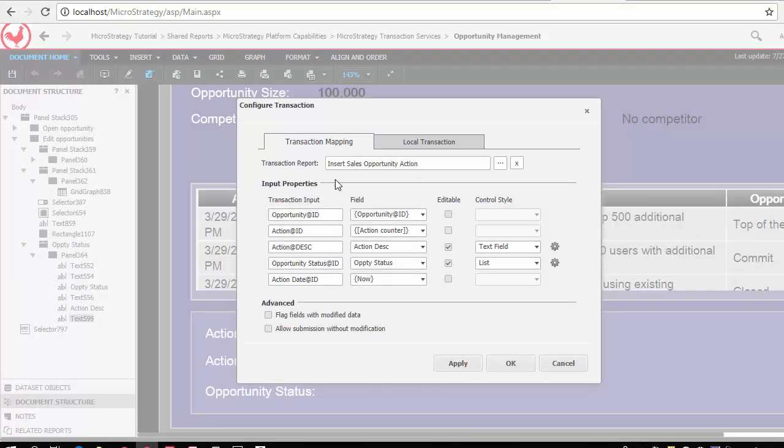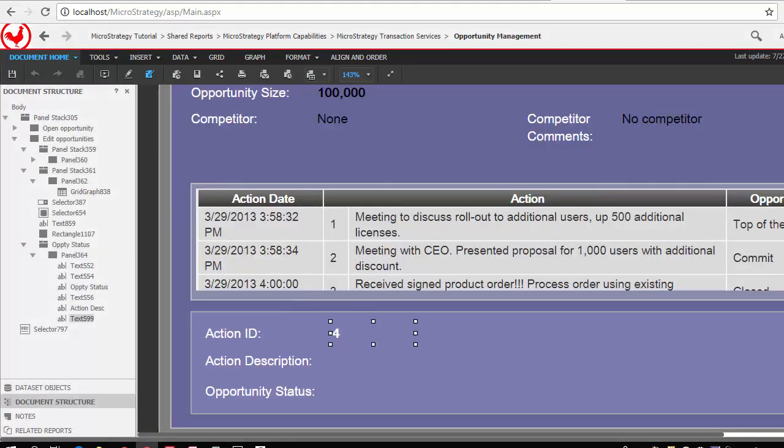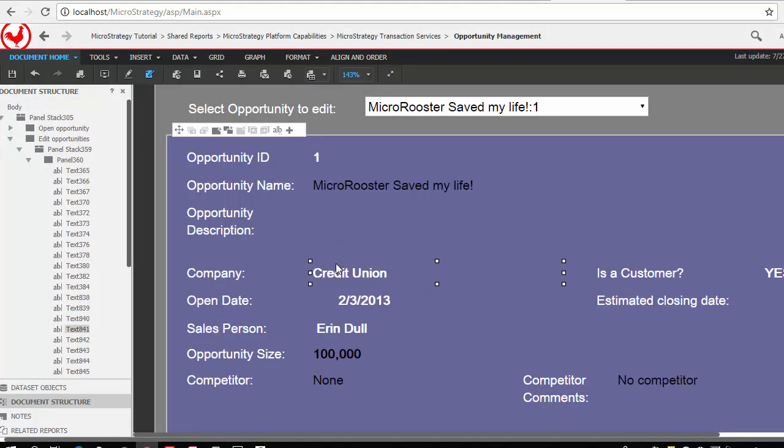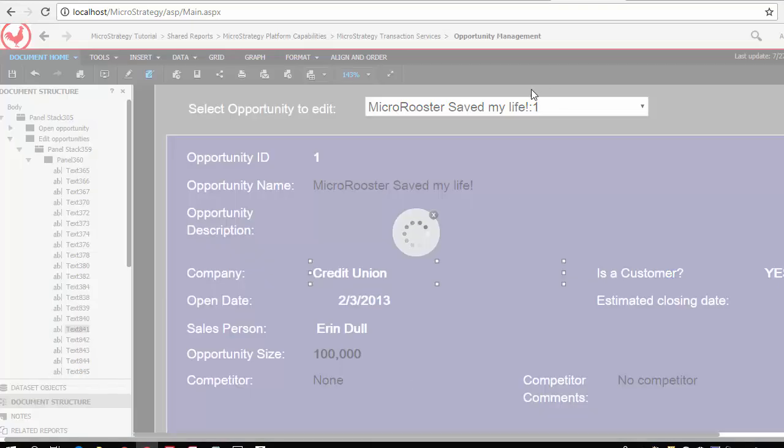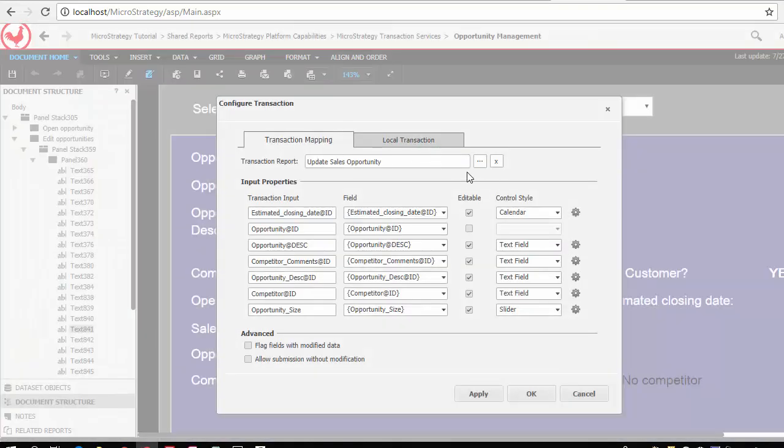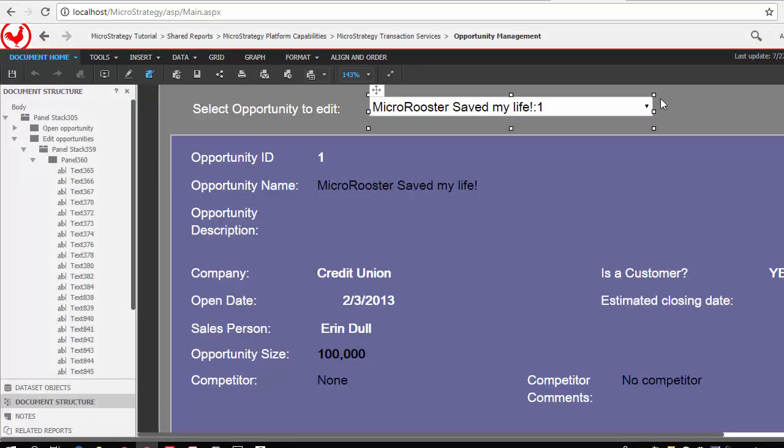But at any rate, each panel stack is connected to one transaction. That way it can group all the elements, and all the elements have to be available from that transaction stack. They make sure to do that so that they do not have conflict of elements or inputs and transactions within a panel stack. So it's easier to control your layout when you create one panel stack per transaction service. You can have selectors, etc., controlling the information as well.